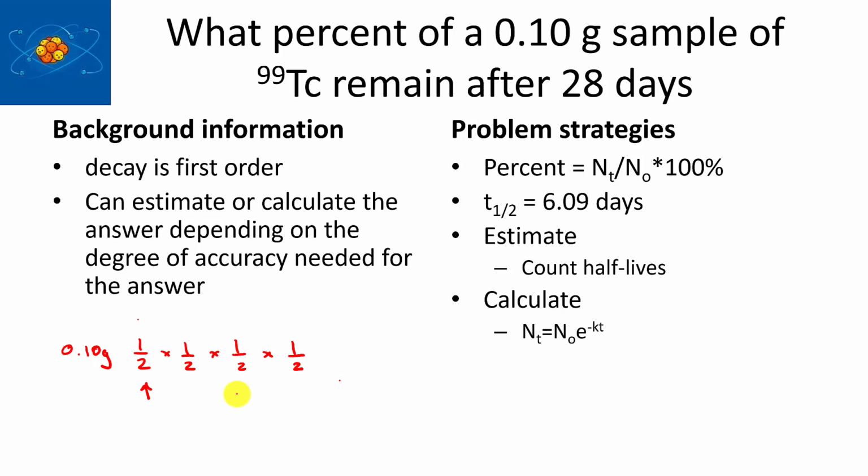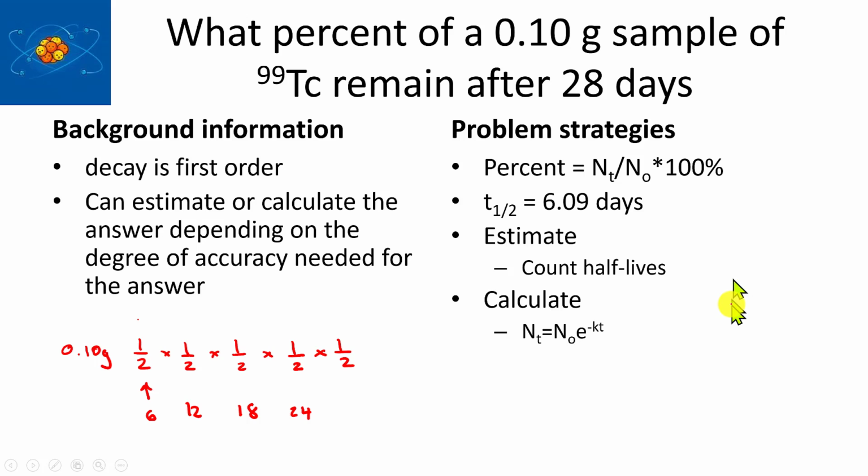Now, if you think about what this reflects, this is 6 days later, this is 12 days later, this is 18, because every half-life is 6 days, right? And then we're at 24. So 28 days would be 2/3 of the way to the next, so this is between 4 and 5 half-lives. So you could estimate it doing that, and you'll get pretty close to the answer. Or you could use the equation like this one.